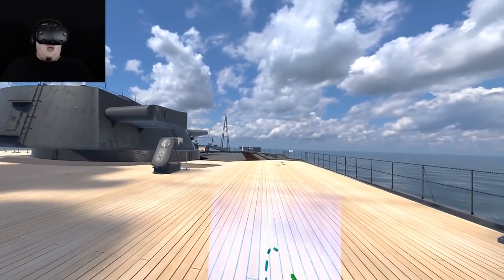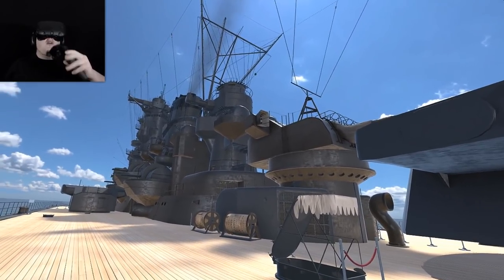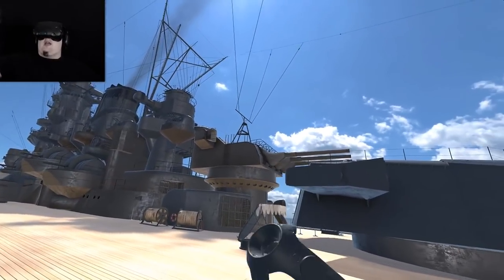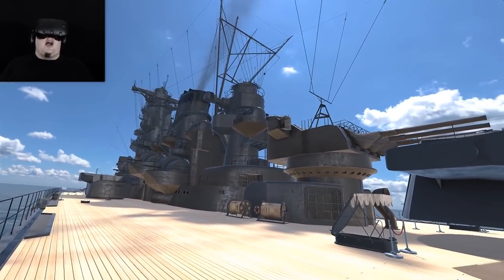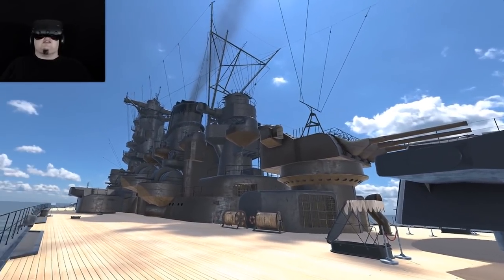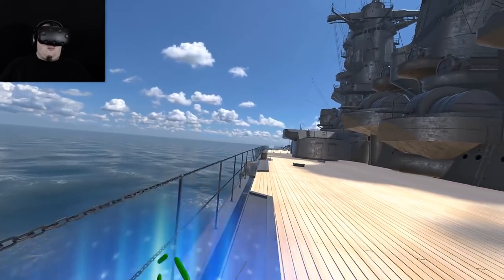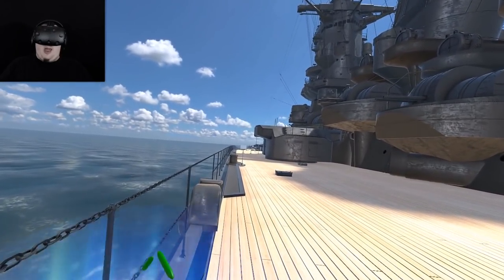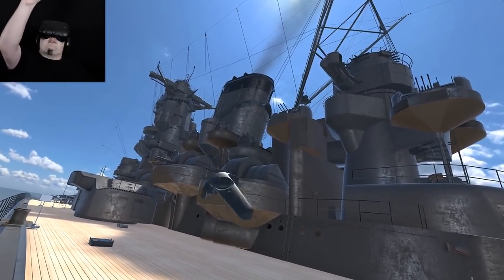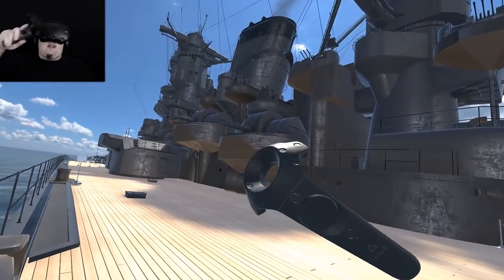We're heading to the stern right now. Everything today is all silky smooth — smooth edges, all encompassed. But here everything is all compartmentalized, and I suppose that might be to do with fire suppression potentially. It's just like there's a bit, then there's a bit, then there's a funnel, and everything's just bulging and puffy.